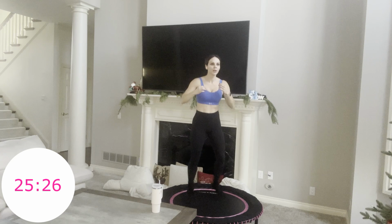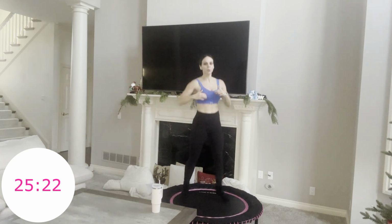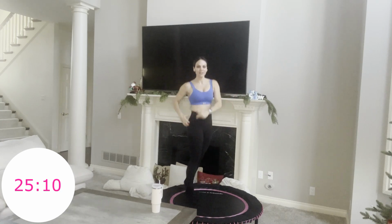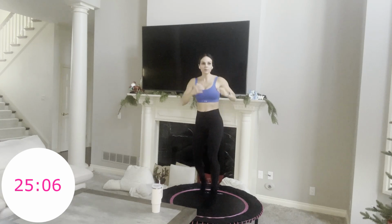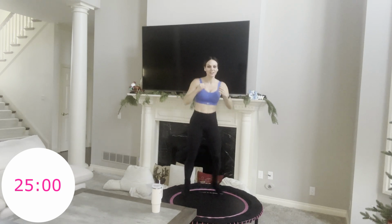30 more seconds. Halfway through this move. And this is already move 5. Which means when you finish this move, we're already 5 minutes in. Yes. Smile. Next move is going to take a little bit of balance, but you've got it. Beautiful. 3, 2, 1 more each way.